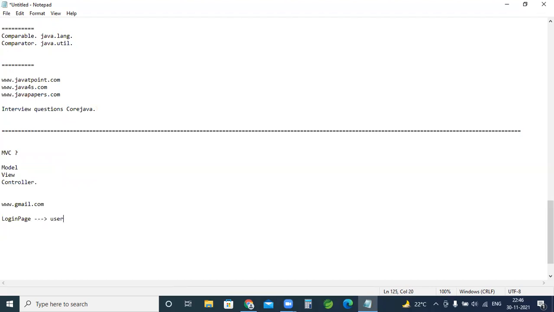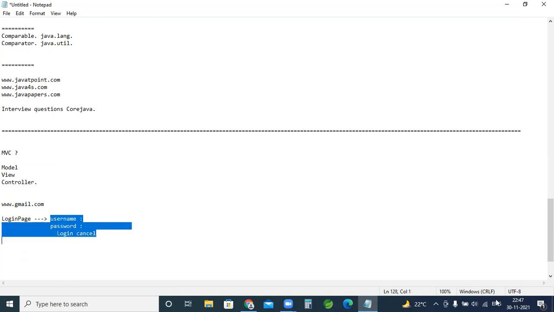This login page contains a username text box and a password text box, and here I may have login and cancel buttons.